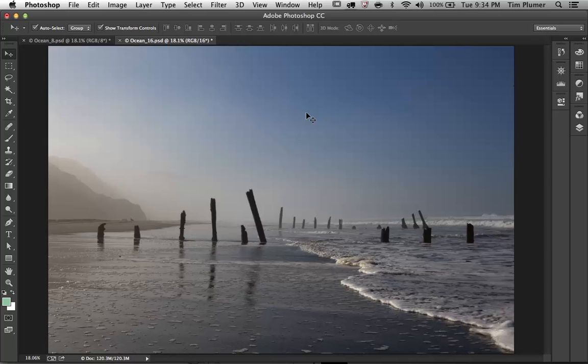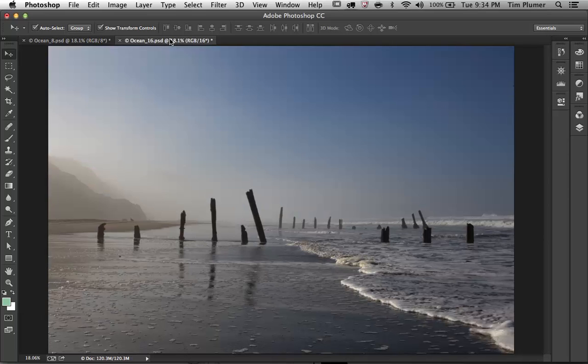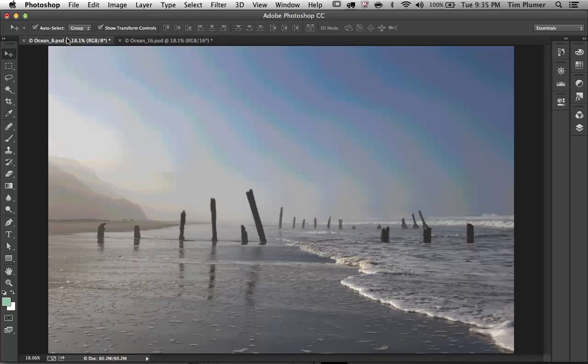If I look very, very carefully, actually, I really can't see any banding in this file at all. So between the two of them, this file versus this file, you can see that what I have bought, if you will, with the 16 bits, the extra file space, the extra processing time that it takes to work with that amount of data, is more editing flexibility. So I can go ahead and continue to work with this file and get more interesting effects into the file without worrying about running into a problem of banding.